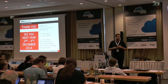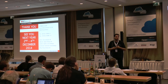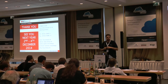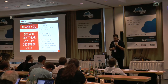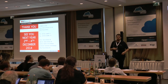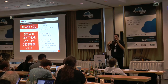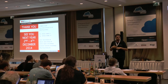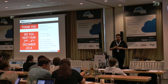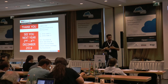Do you have any special plugin for Icinga to do monitoring of your machines installed in OpenNebula in order to automatically provision Icinga, like that? The question is if we have any special plugins. So for now, not. We thought about creating a special plugin, but for all the base services around OpenNebula, the databases used, the daemons, libvirt, all that, there are good plugins on the market we use. So we use just standard plugins for monitoring a process, monitoring libvirt, monitoring a stale NFS. Perhaps it makes sense to write a plugin where you can use the API to bring more information about the runtime.